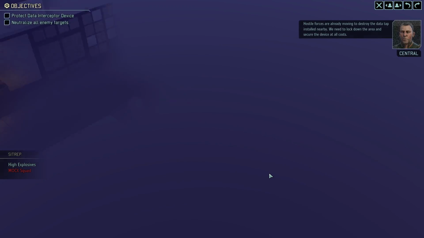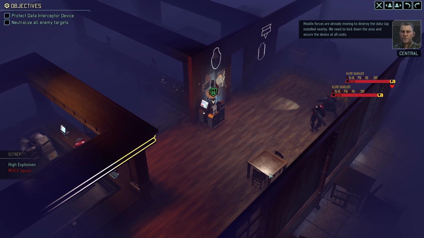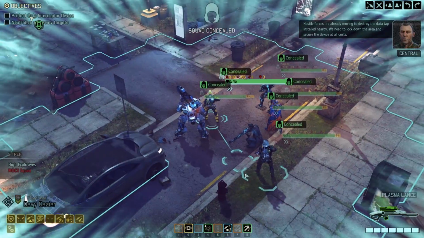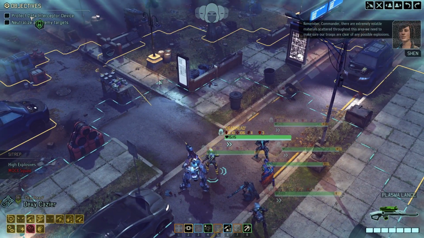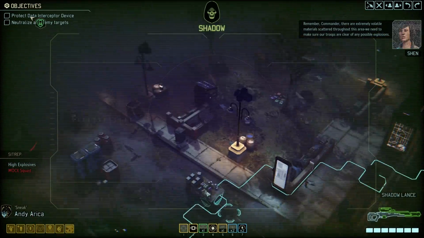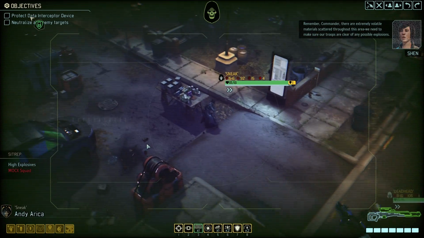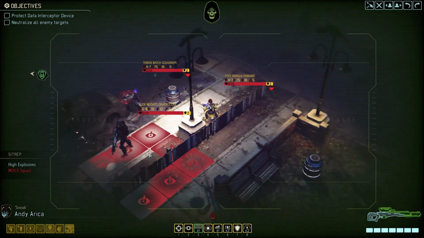Let's go. Hostile forces are already moving to destroy the data tap. Oh, good. There's people nearby right on it. That's fantastic. We need to lock down the area and secure the device at all costs. At least we saw where the MOCX squad was. There are extremely volatile materials scattered throughout this area. We need to make sure our troops are clear of any possible explosions.